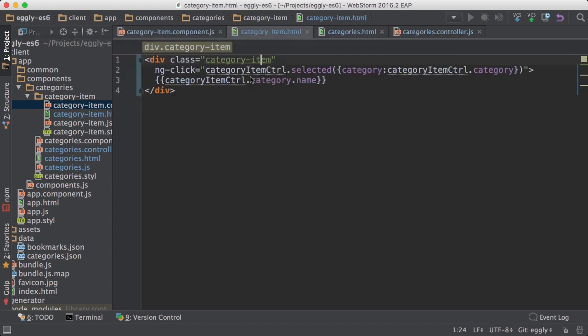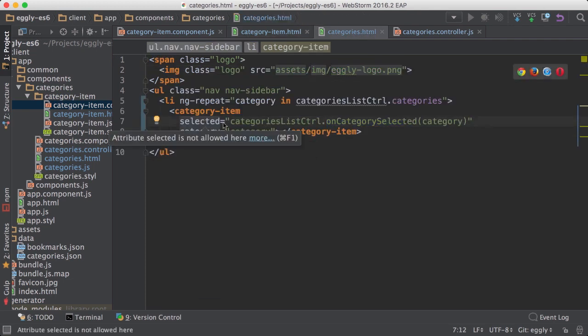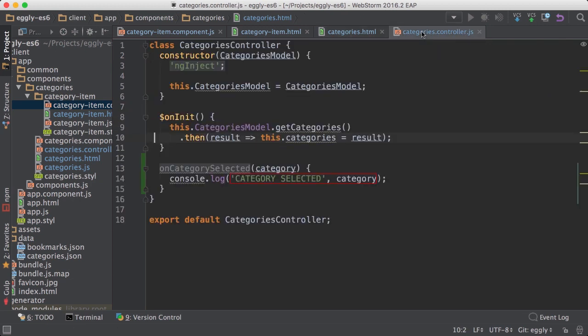And then from there, we are binding to the category input, and then on click, we're calling category item controller selected and passing in the category via an object map. And so that is our output. And then in our HTML, we're passing in category, and then we're binding to the selected output, which then in our categories item controller, we're capturing the selected event and then deferring that to onCategorySelected, which we were logging to the console.